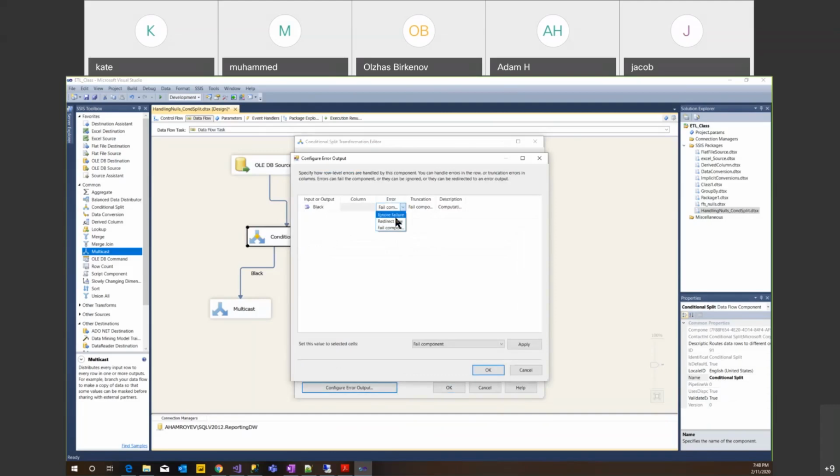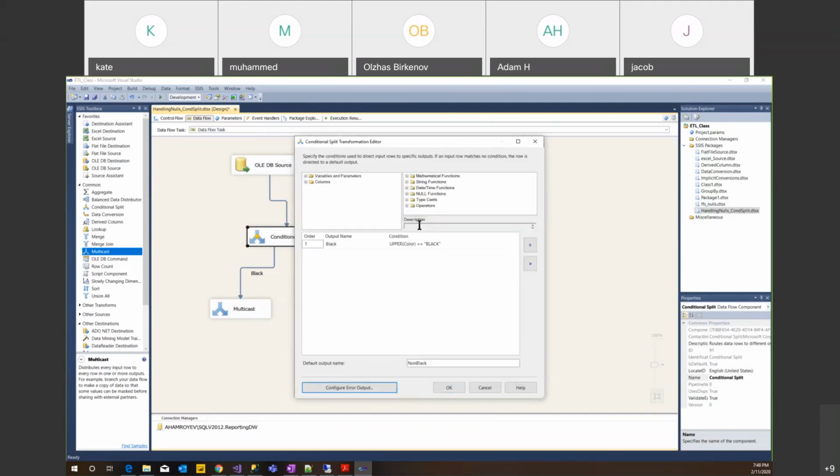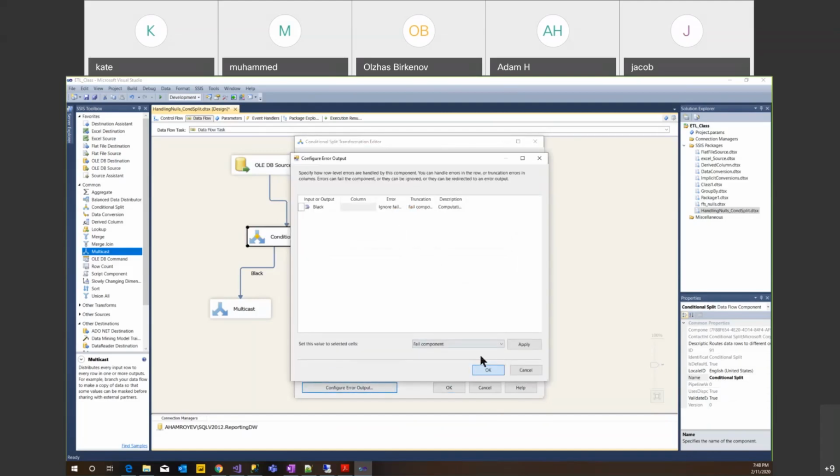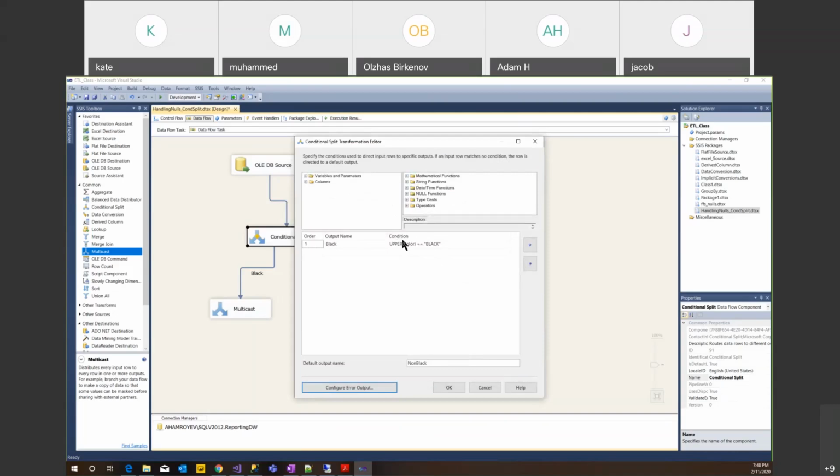So when you say ignore that type of error, any error that happens in this expression, you're saying ignore it. Null equal to black is an error by definition, so you're saying ignore that error and continue. If it's black, it will go in this row. If it's not black, anything other than the black color, it can be error rows, it can be different colors, all of them will go into the default branch.